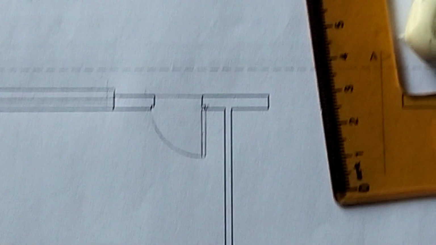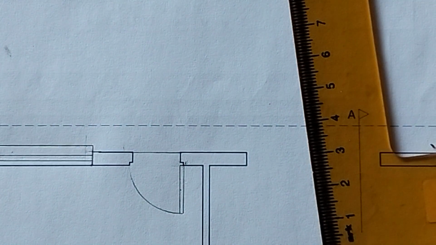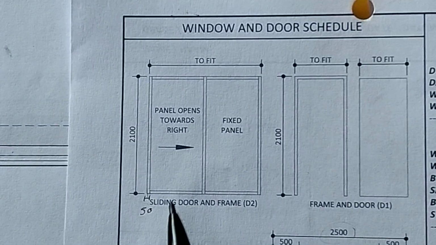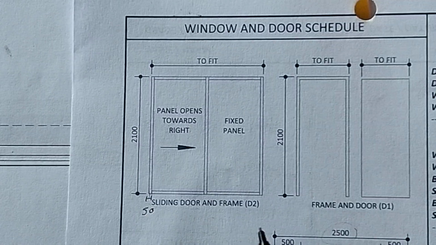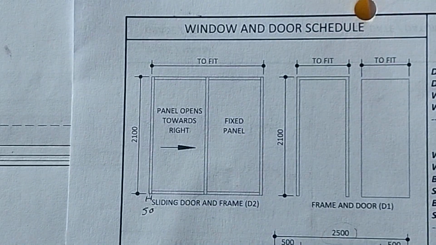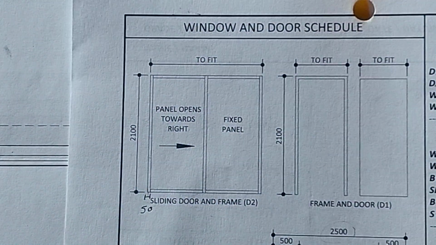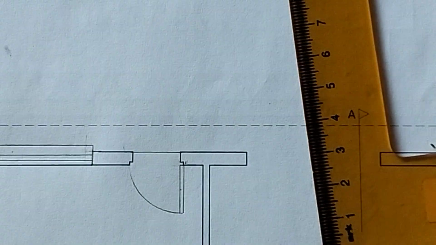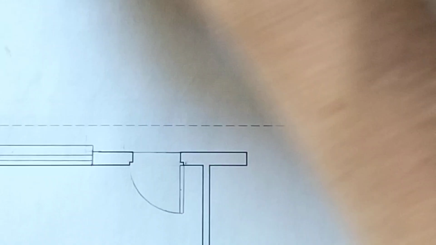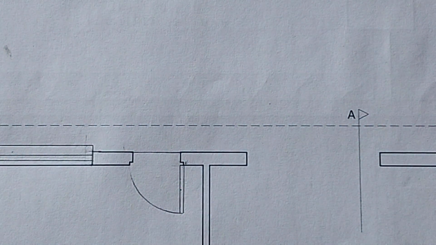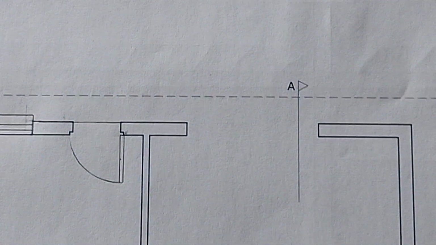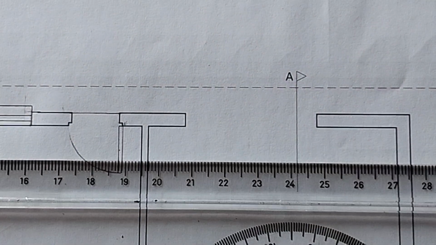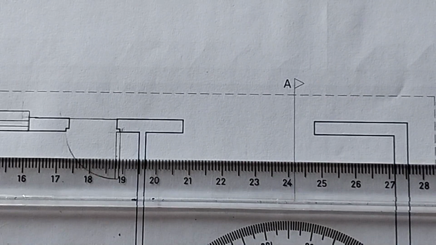And then let's do the sliding door. Okay, so here they say that the sliding door is to fit single door, a sliding door with frame, and they show the direction. Okay, and for the sliding door, we have to put the sliding door in. What I usually do is, again, they don't give us the dimension for the door frame or the window frame, so I'm going to use 50 again.